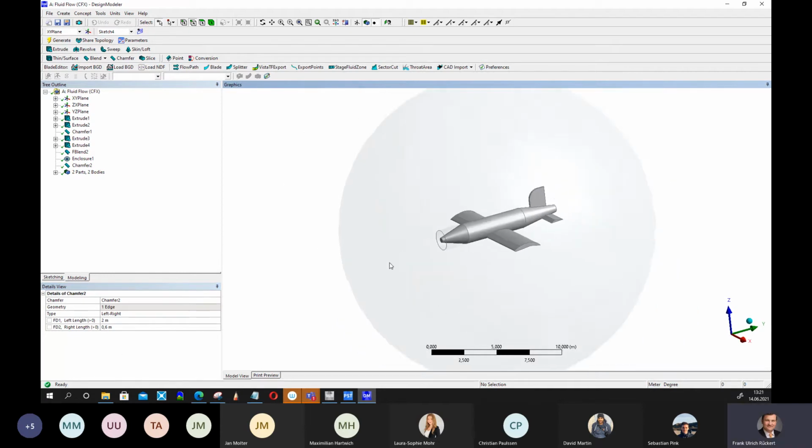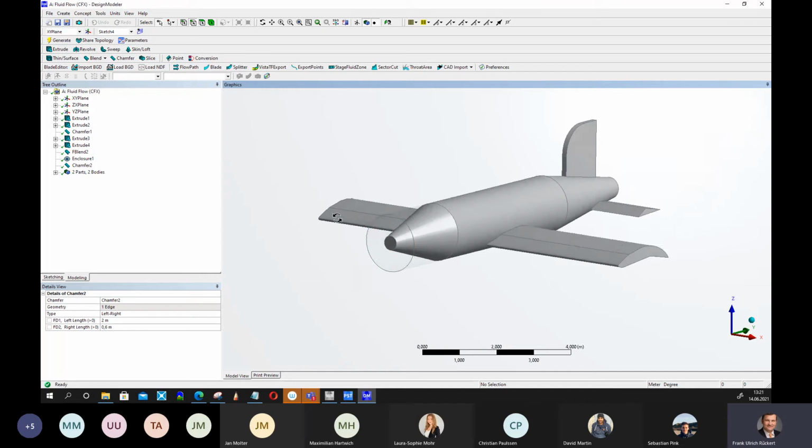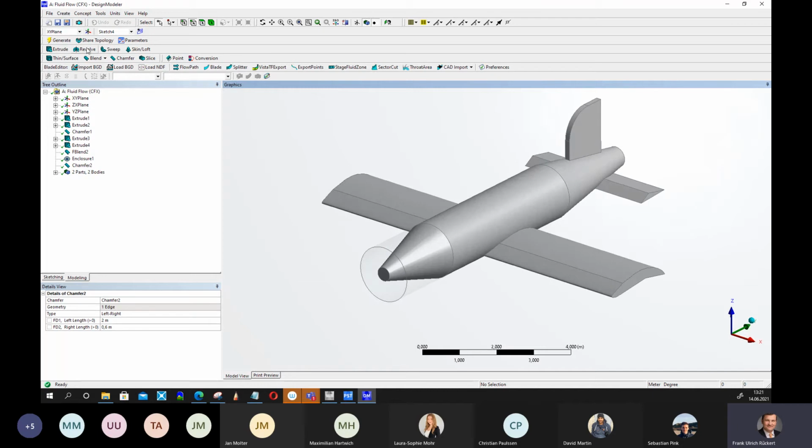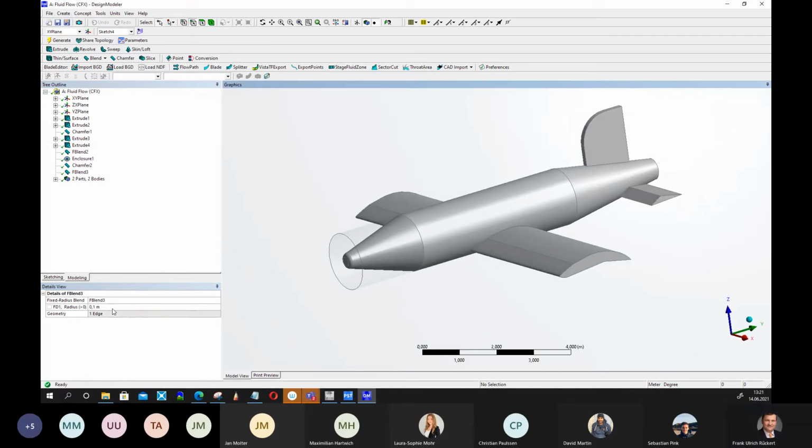And maybe additionally, I will add a small blend here. Wait a second. I add a small blend with a fixed radius. Yeah, 0.1. Generate. Yeah, that made the design a bit better.